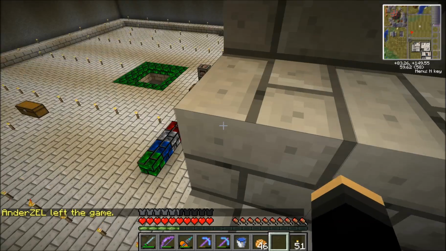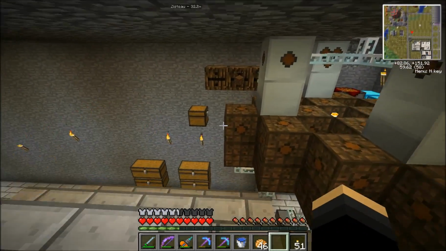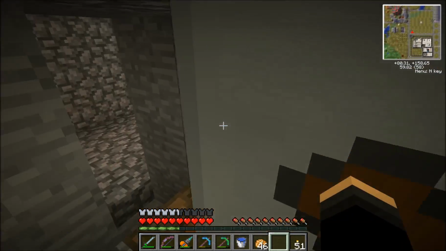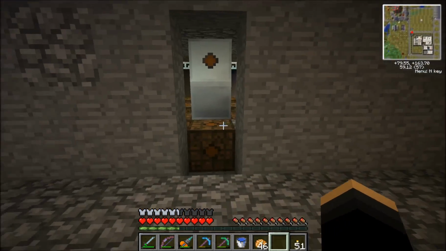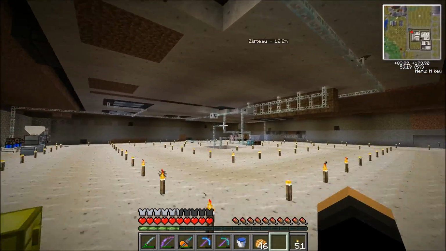It's all gone. It's all gone. Maybe it exploded. Oh, but that's zirconium. That doesn't blow up when it explodes. This is a cool little step down system he has. It's very symmetrical, which I love.